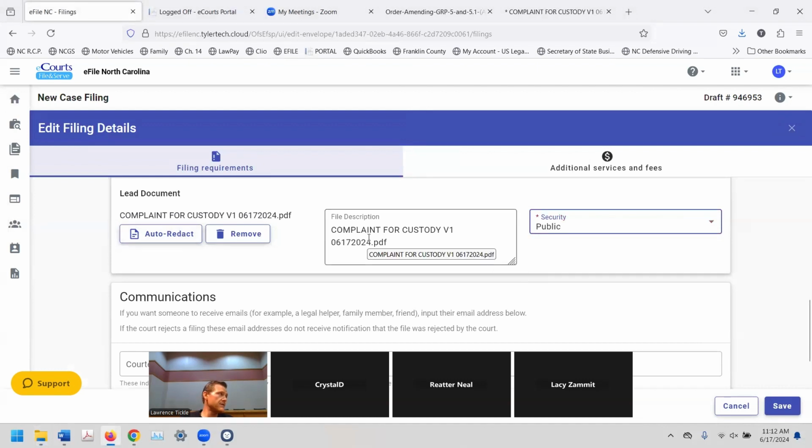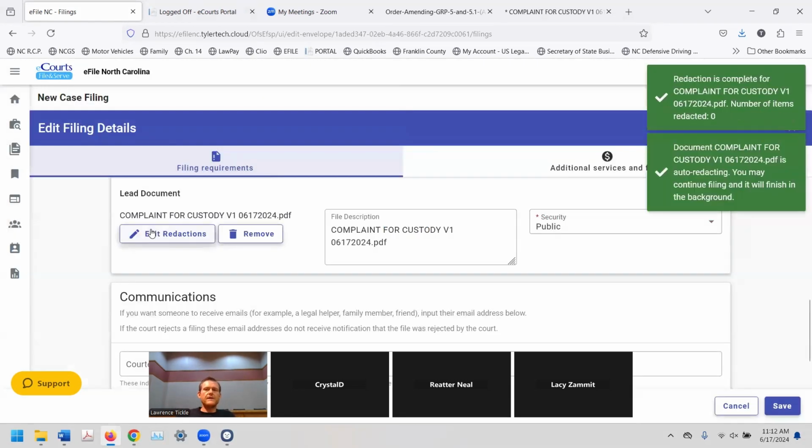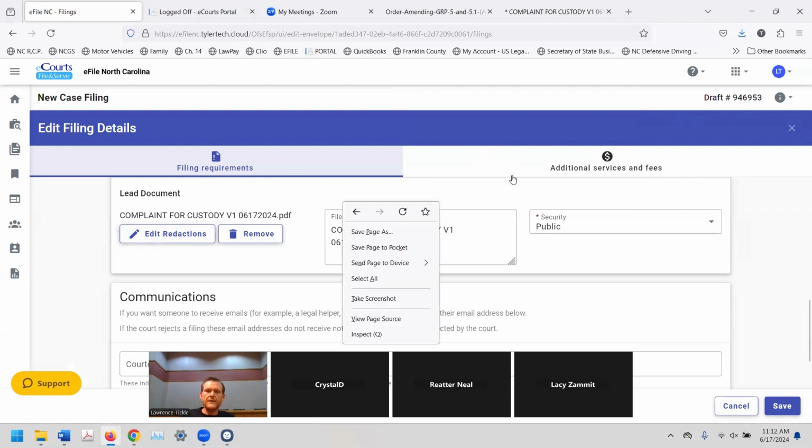Has anyone used the redaction feature? So it's pretty good. It just takes a while. So let's hit auto redact. While that's loading, last week Nikki had a problem with a petition for an expunction, and she kept hitting auto redact at the top right. It kept having an error.